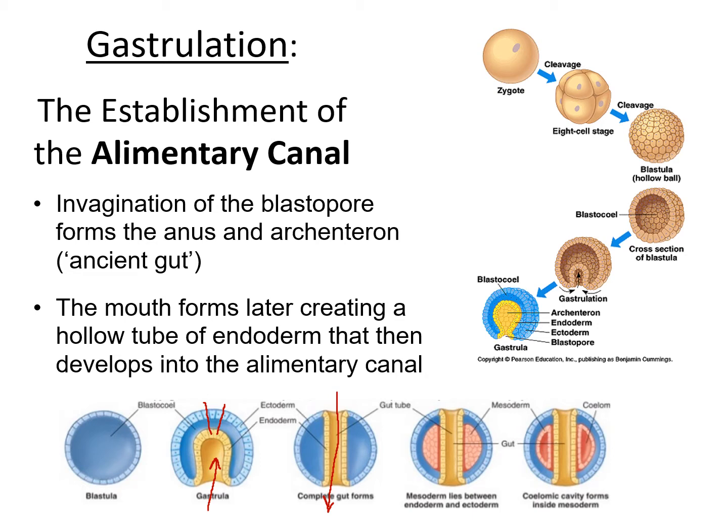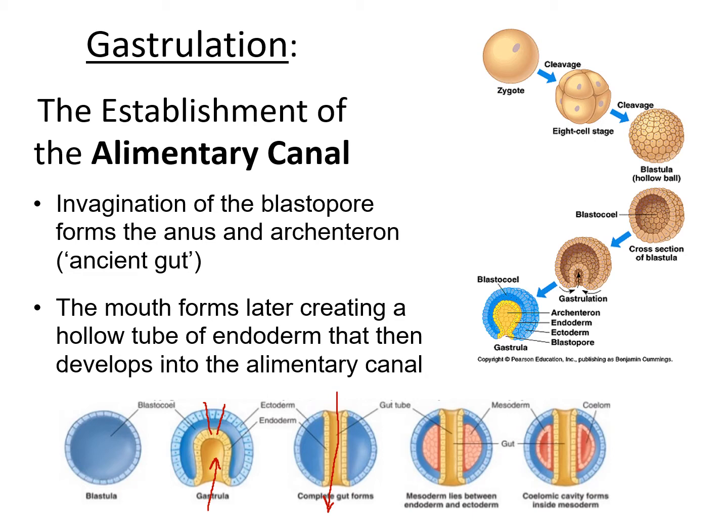The next thing that happens is we have a third layer that forms called the mesoderm. And this forms as kind of a pocket of solid tissue within the cavity of the blastula. And then it forms a cavity inside itself. So those blocks of tissue develop a cavity. That cavity is something known as the coelom. That develops into body cavities. So your ventral body cavity, for instance. And we'll come back to that. So if that didn't make sense just yet, it's okay. We're going to come back to that.